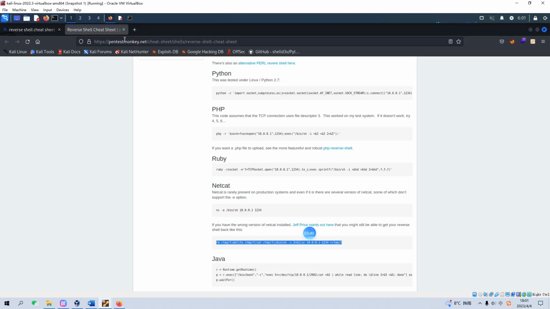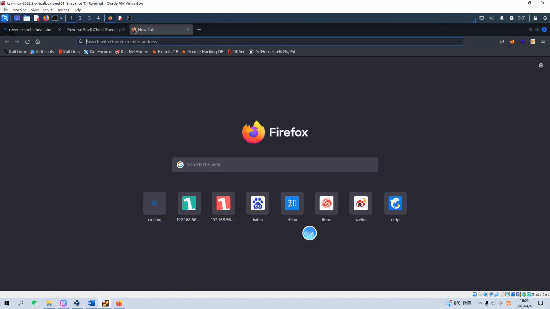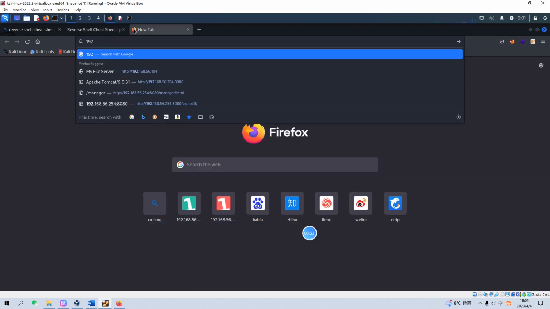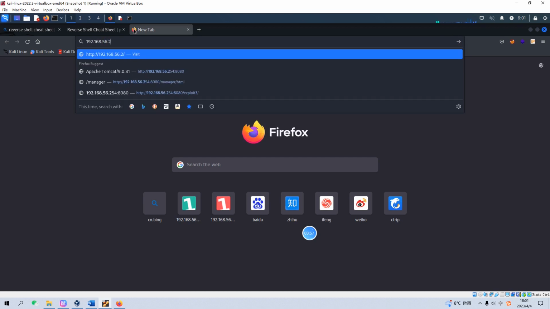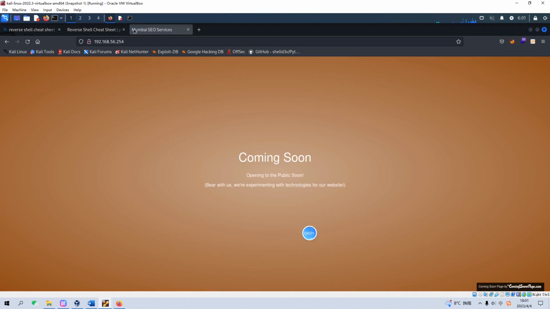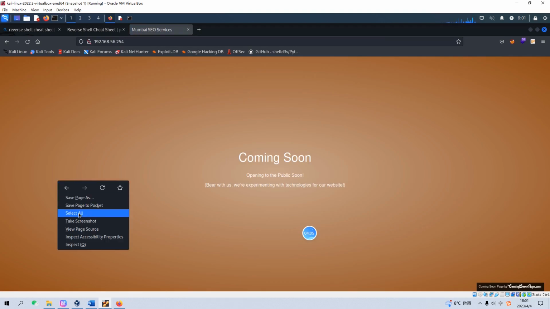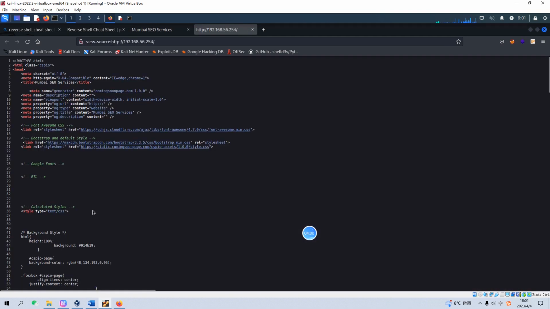So let's launch the Firefox browser. Okay, coming soon. We can also check the source code.